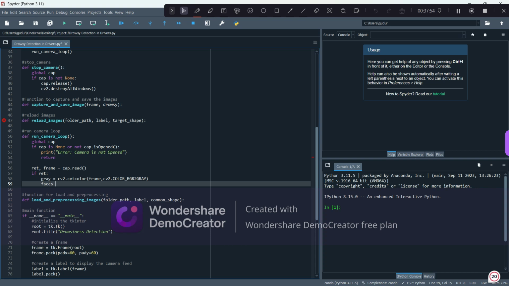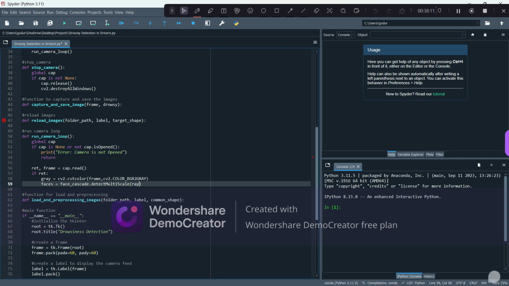Whatever you take, be careful, because the face values may change. Here, for faces, we have to detect multiple scales.